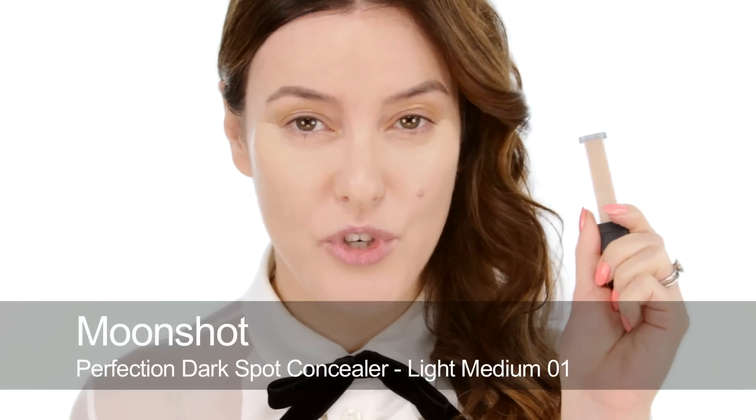Moving on to concealers — I bought some concealers and lots of products in this new shop called Moonshot, and I loved everything in the shop. I really liked the concealers there. Quite full coverage — you didn't need too much — but really good if you're going for that very natural Gwang look on the rest of your skin and you're just using a BB, then it's good to have a concealer with some concealing power to cover any pigmentation or spots. But it's also very, very moisturizing. All the products had that really nice creamy, moisturizing quality.